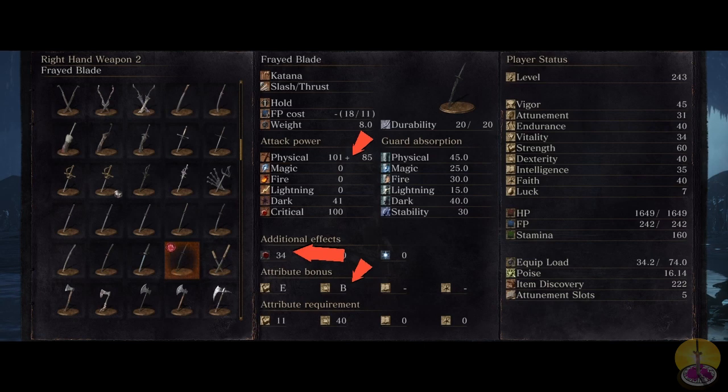Here's a dexterity weapon we need, but there's a catch. In a true requirement, you need 11 strength and 40 dexterity, the highest requirement for any weapon for dexterity. So yeah, and my character just now meets that. Then we got the hold skill at 18 FP for one attack and then 11 for the other. Strange that the power attack's cheaper. The weight is 8.0, making it quite a hefty katana, and the durability is only 20, making it quite fragile. So we'll see how it does.